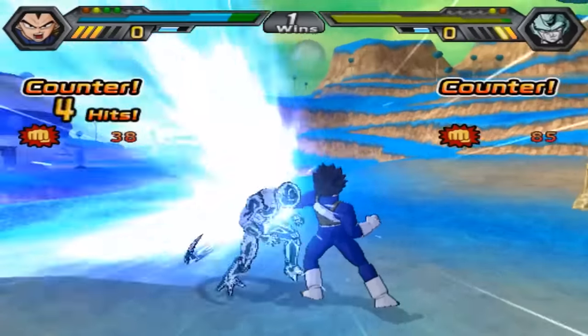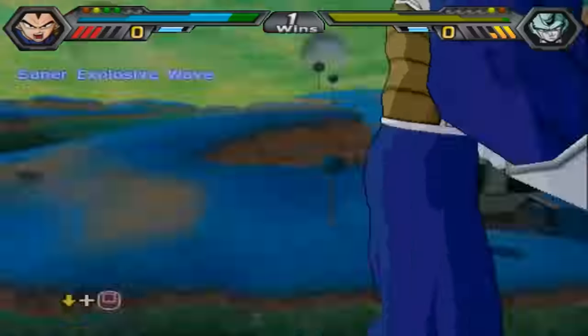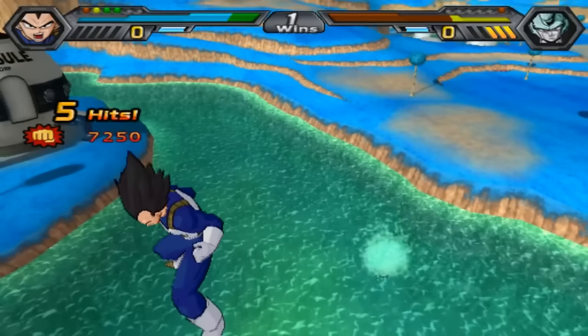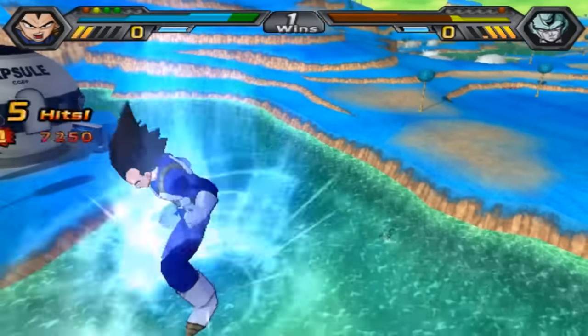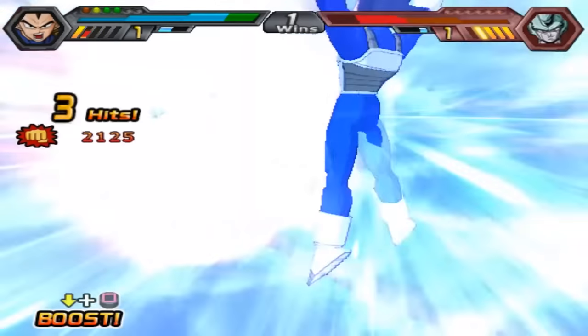Where's my Galick Gun? Oh, Ki blast in the water. Tell me, does an android like yourself feel fear? Oh, no wonder. Bro, super explosive wave on base Vegeta. That is busted. All right, now I guess I just super explosive wave again. Easy. This skill is broken.